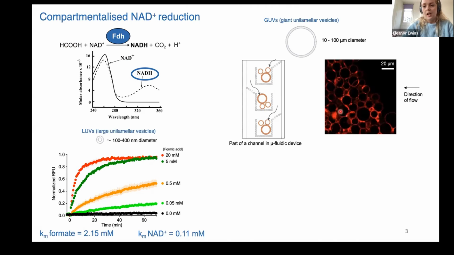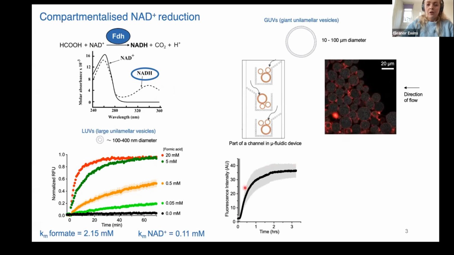So this is a confocal microscopy video you will see in a minute. There's a video. So this is our population of trapped GUVs in one of these small buckets. And then what you will see is as we flow in the formate, we see an increase in the luminal signal from the formation of NADH as NAD is reduced.